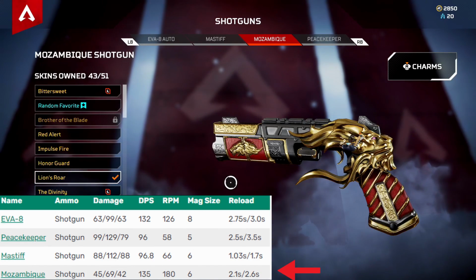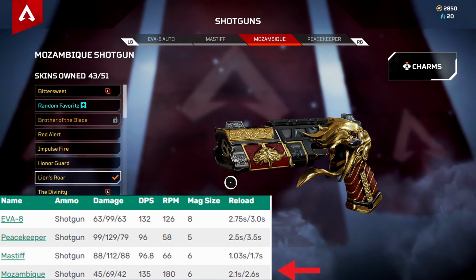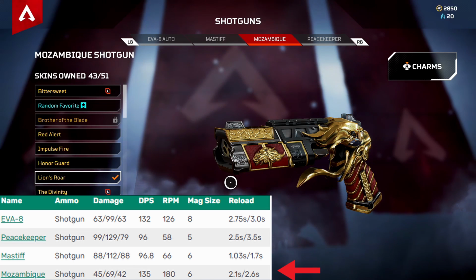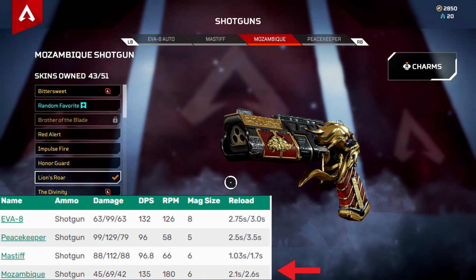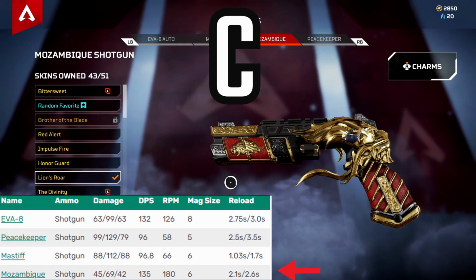Moving into the shotgun category, we have the Mozambique, which for its damage numbers, has the lowest for the head, body, and leg shots. Its DPS and RPM is the highest, and its mag size is decent with one of the faster reload times. The problem with it is that it no longer has the hammer point hop up. Therefore, with the low damage numbers, it really doesn't compete as a shotgun. This is going to be in my C class.